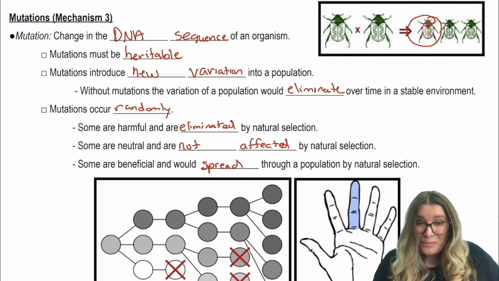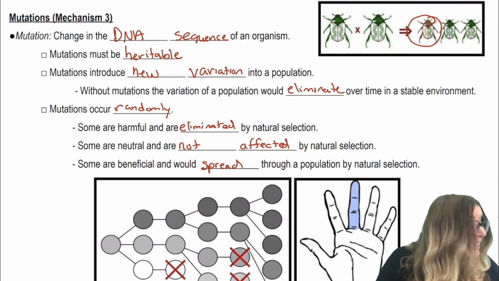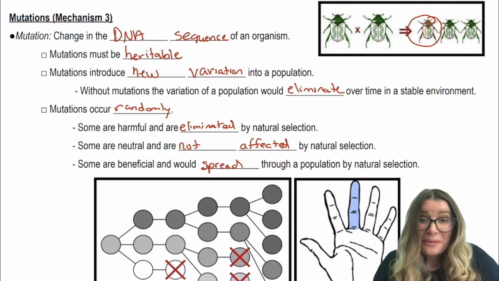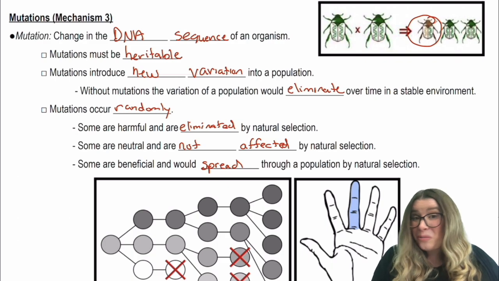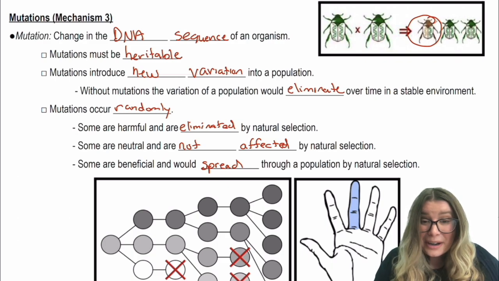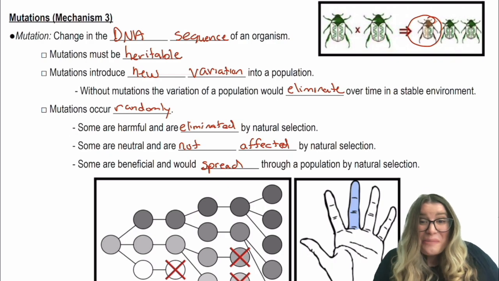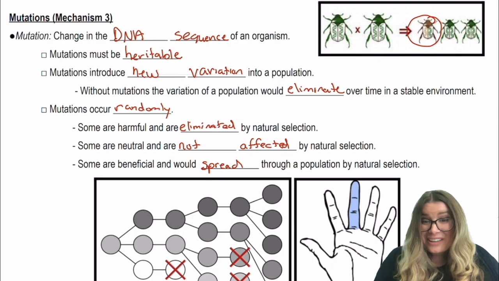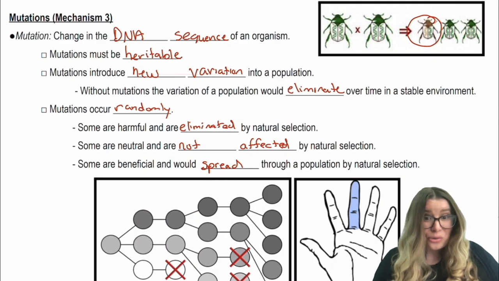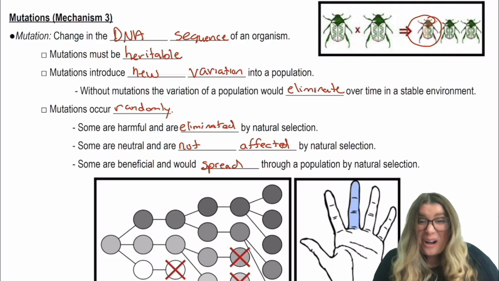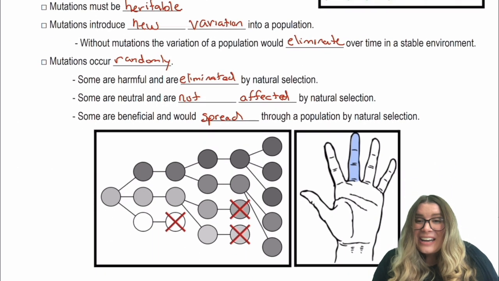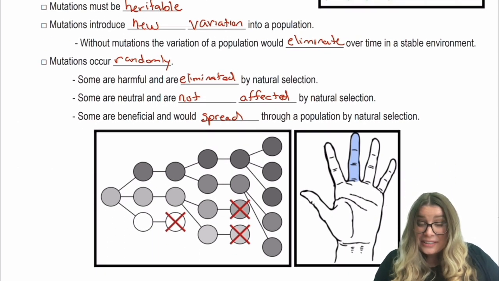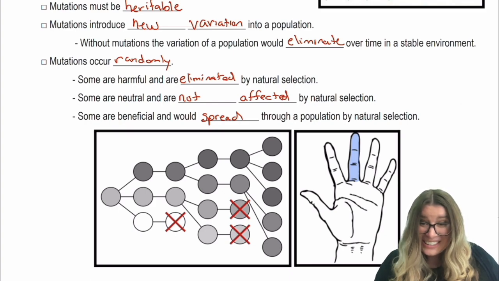Through a random mutation. And if we're living in an environment where maybe that brown one is going to be able to camouflage better with the environment, that would be a beneficial mutation. However, if these insects were living in an environment with a lot of greenery around, that would be a harmful mutation, and that organism probably would not live very long. So those are mutations.